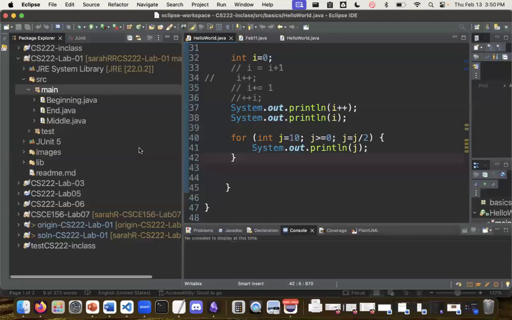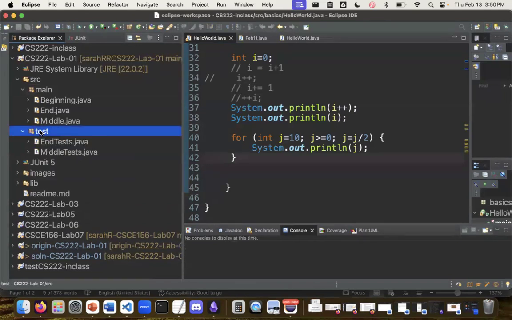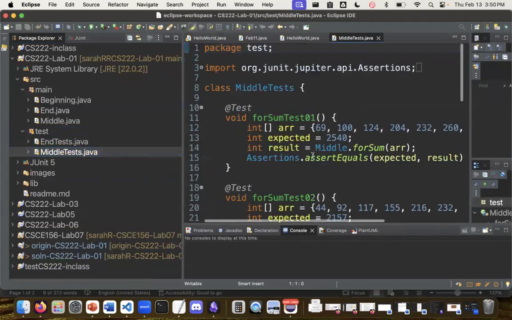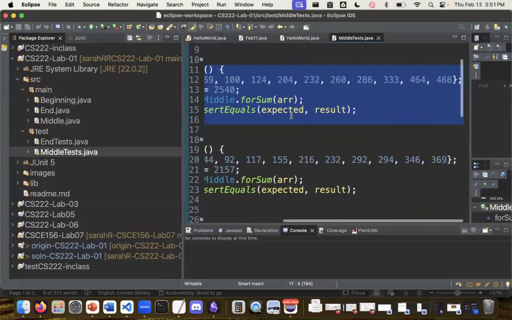Okay, so the other thing I need to do is explain the JUnit test cases. So you may notice that JUnit 5 is included in this. Unit tests are used to help test the code that you write. So if you write a function, unit tests just help to ensure that it does what you said it will do. So I've written unit tests that, for example, for middle, I'll define an array.